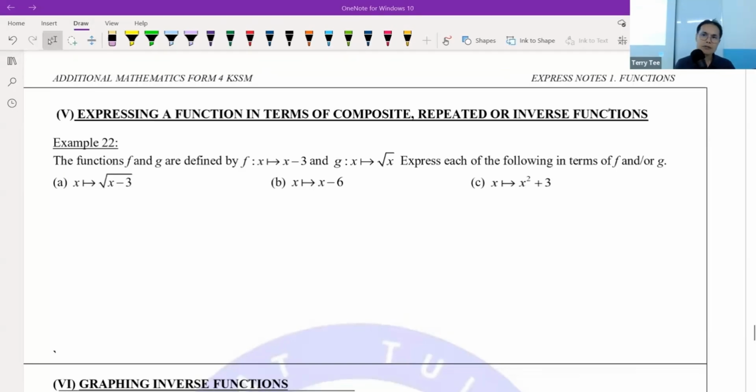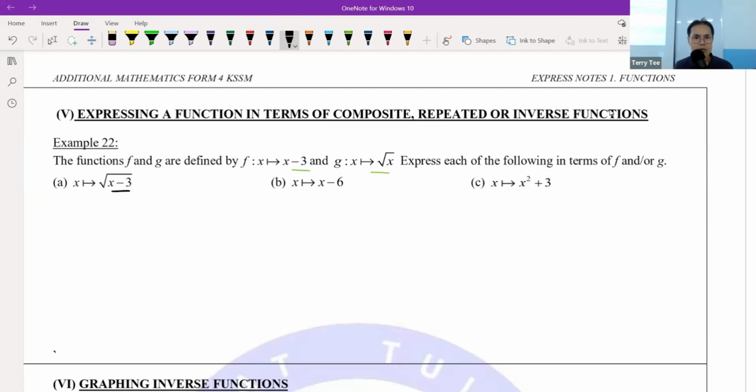So normally you're given a function like f and g, and they ask you to find g of x and f g x. But this one, they give us f(x) and they give us g(x). They tell us what the combination is that gives us this, the combination of g or f. Okay, in a way, some of you may say it's like trial and error. True, but it's 1 mark each. This will be a so-called shorter, simpler question.